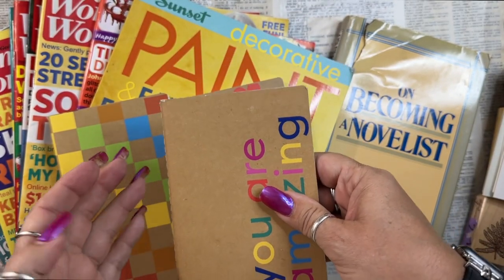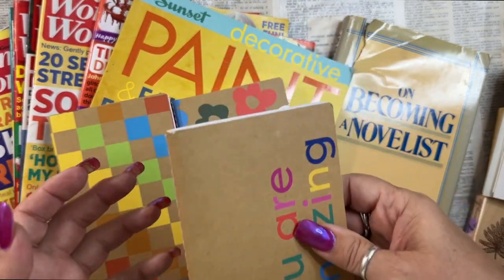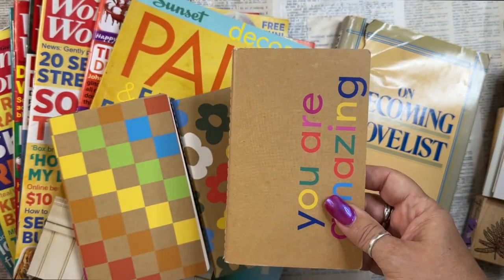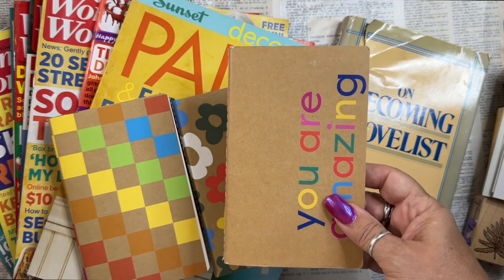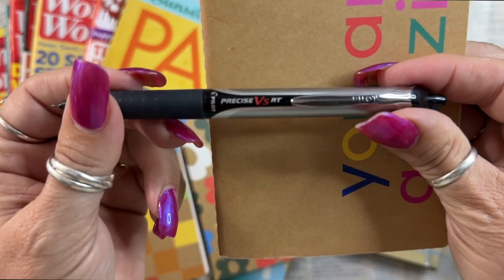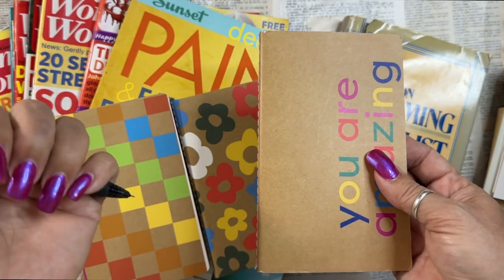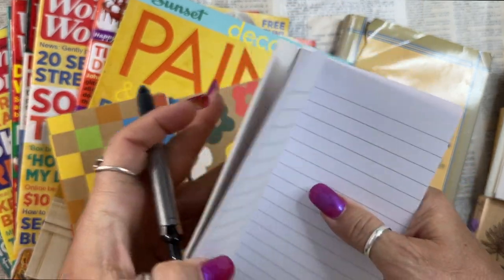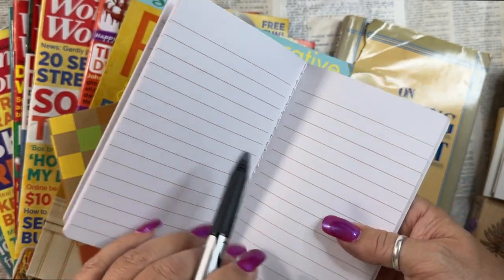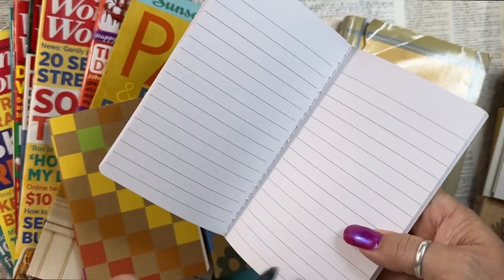Put this in your backpack, your go bag, your hip bag, your purse, your work briefcase, whatever you carry every day. This is the perfect size to put a pen or a pencil on and do some urban sketching. These are some of my favorite pens. They're Pilot Precise V5RT, and they are fantastic fine liners for urban sketching. I like to combine sketching with writing. So I might sketch on this page or write on this page and sketch on that. I might do a sketch and then journal around it.